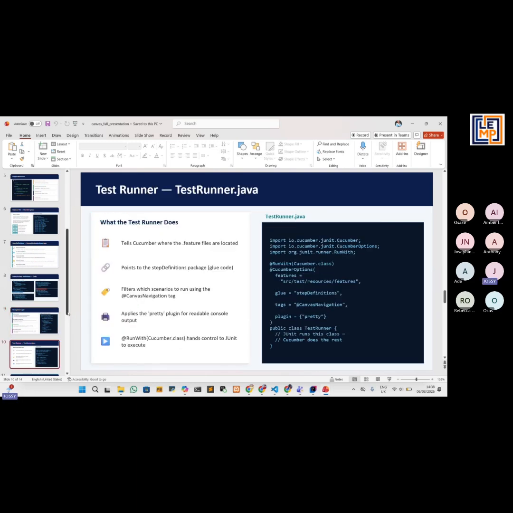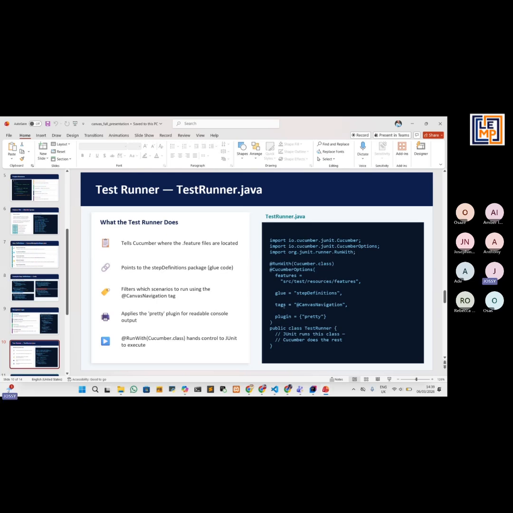So what the test runner does, as you saw, I went straight to the test runner. It tells Cucumber where the feature files are located. It also points to the step definitions.